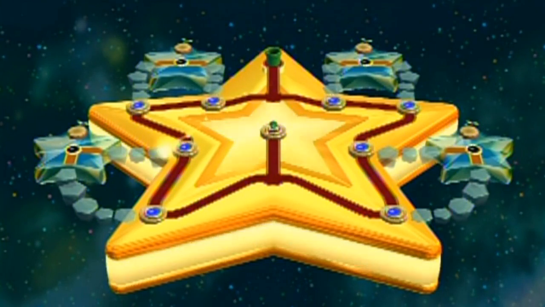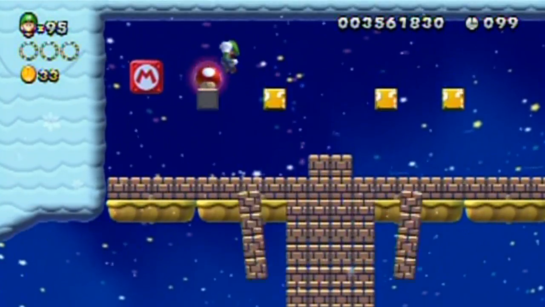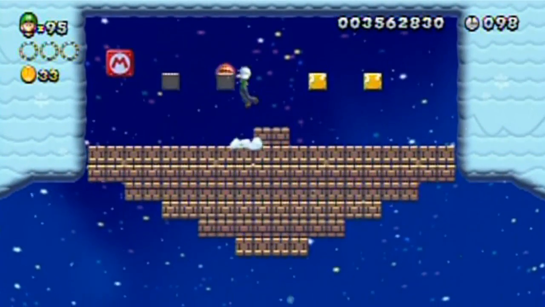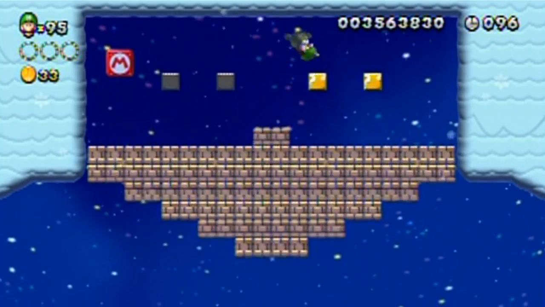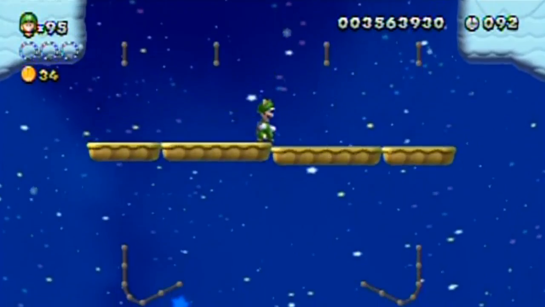The whole stage is about gliding and falling down with the other squirrels. And you gotta collect coins along the way. And now that I know I don't need a power-up, I can just go right to the stage, because right off the bat it is the power that I need, like that. Now, go! Ah!